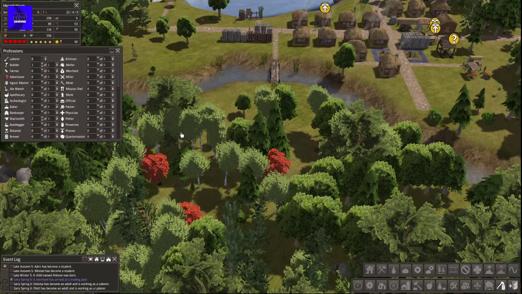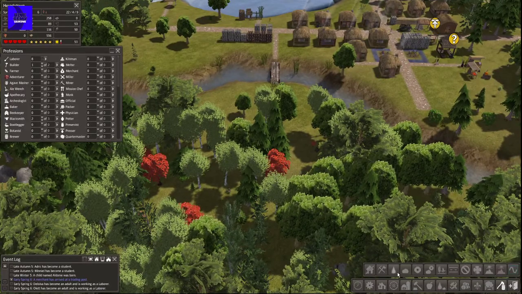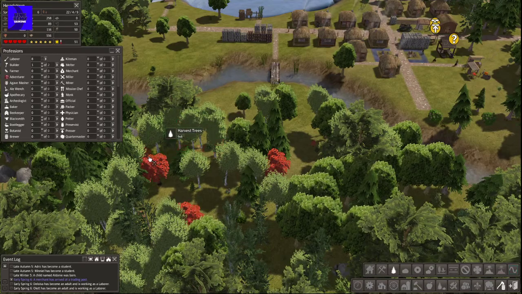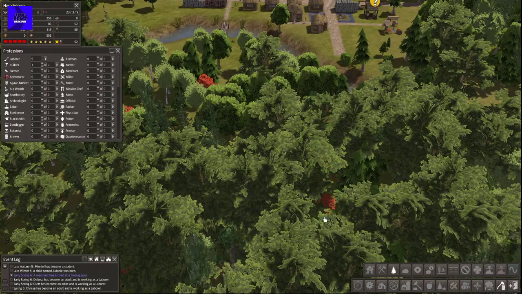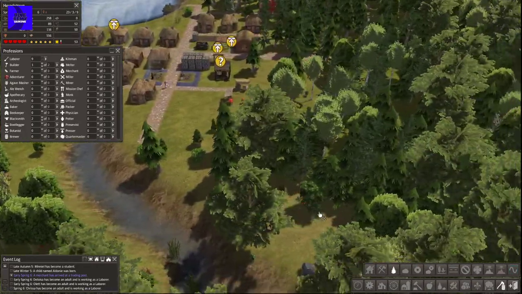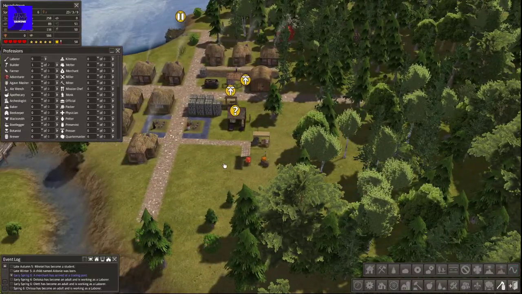So we want to keep getting trees in various places throughout the forest, and we want to think about our next expansion.